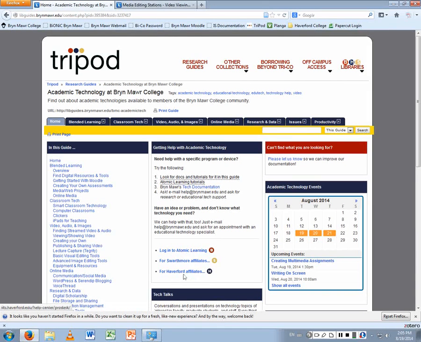We also have what Swarthmore is using and what Haverford is using. So if you have Swarthmore and Haverford students, they won't be able to access our Atomic Learning, but Haverford and Swarthmore have equivalent stuff. They basically already have what we will have in a couple of months, a product called Lynda. So actually, they're in better shape than the Bryn Mawr students are for about three months. Yeah.